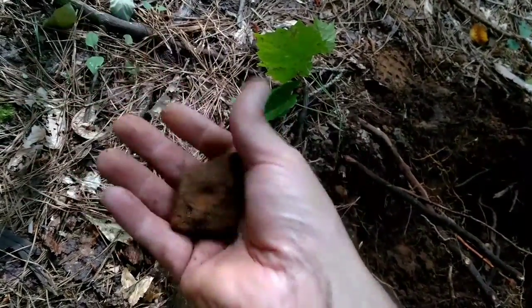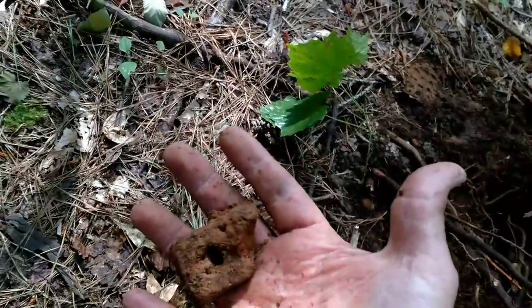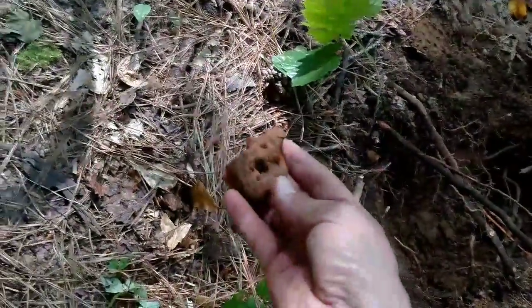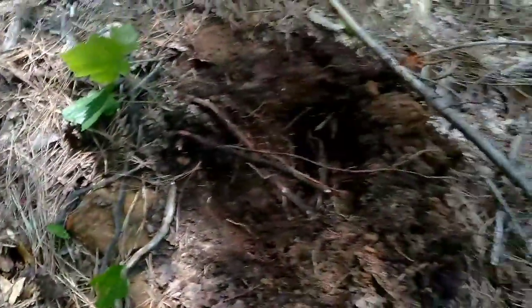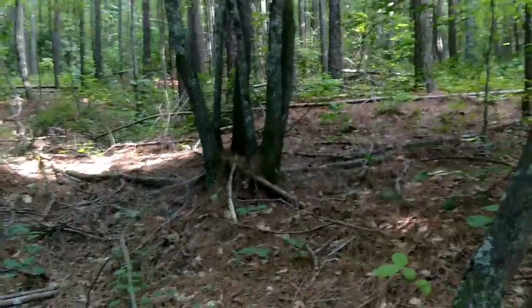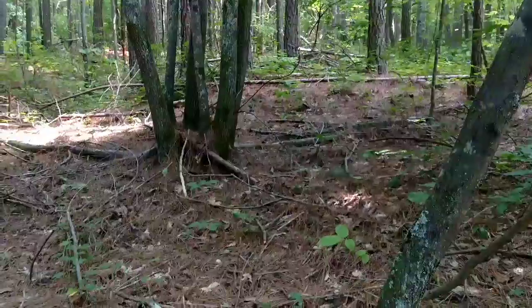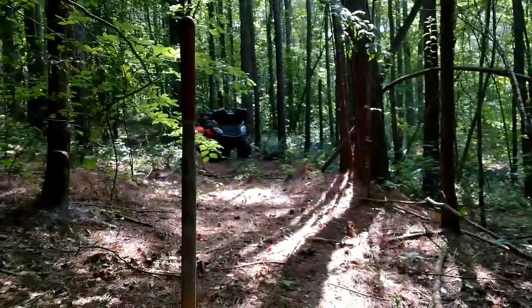And so yeah, that's a pretty good signal. It started off kind of iffy, then got better as I dug it. It's probably because it's a big piece of iron, corroded, so it picked up the signal. And yeah, so I dug it. Good, first signal. We're out here, gonna work this hill that kind of comes down like this. My trail, the logging trail, is up there, so I'm working off the side of it and see if I can find some decent signals to dig. I'm not going to be out here long, so hopefully we'll find some stuff. Check back in with you on the next one.